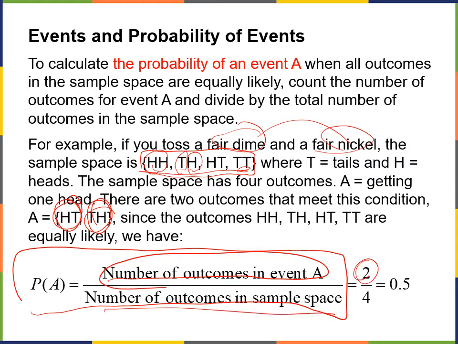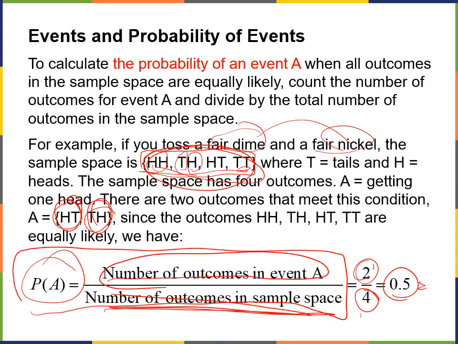How many possible things could happen when you flip the 2 coins? Well, there's 4 possible things that can happen. So the way you calculate the probability that you get one heads would be 2 divided by 4, or 0.5. You could write it as a decimal. You could write it as a fraction. Usually if it's a fraction, you would want it to be a simplified fraction. But that's it. That's how you calculate a probability. Pretty simple when you look at it, but it really would require you to have equally likely outcomes in an event.